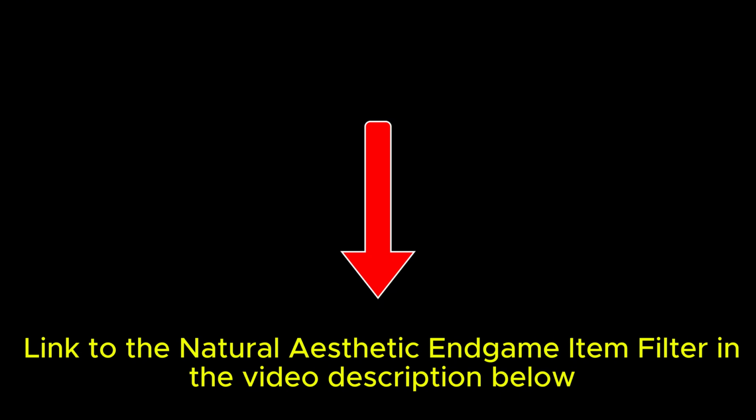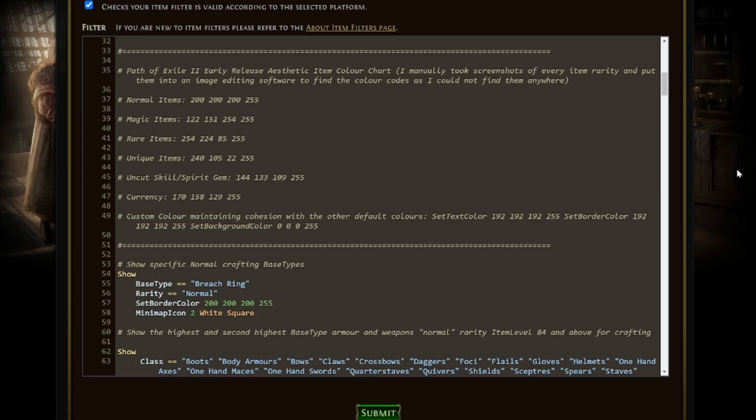The next part of this video is going to be quite long as I go over the code to the item filter. There's quite a bit to cover, so let's get into it. On screen right now, you can see the code to the item filter.